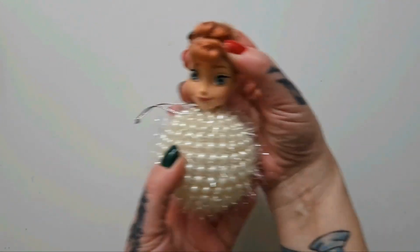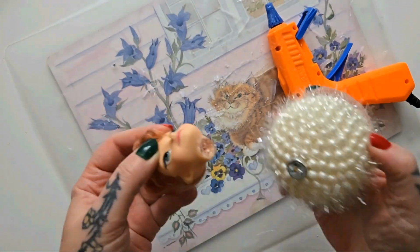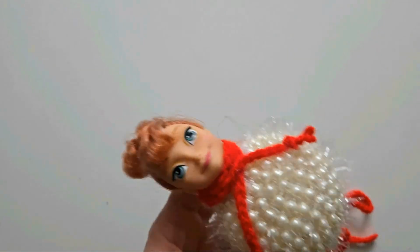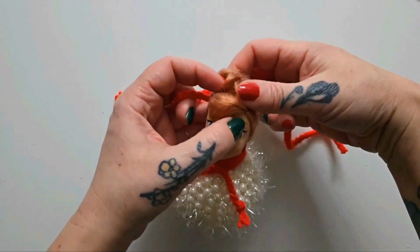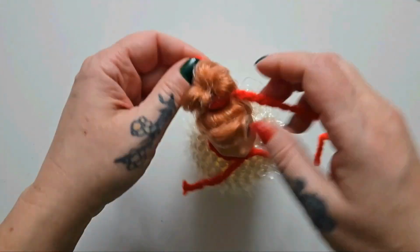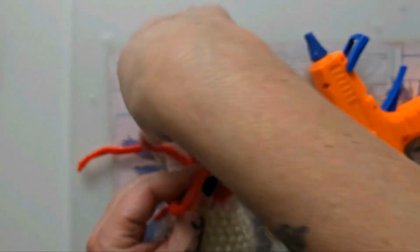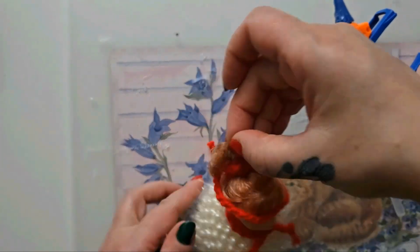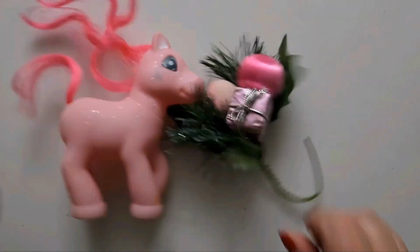So the very first thing, of course, you have to do is fill the head with glue and then just stick it on top of that holiday bauble. And I used a piece of braided yarn here and just wrapped it around to cover up the glue. And she has a little scarf. And now I'm just going to glue the rest of the piece of yarn around her bun to create the little hanger. And then just glue the hair down to cover all the little bloopy bits, and I'm done.